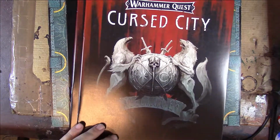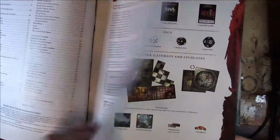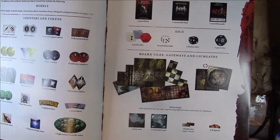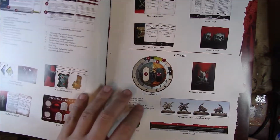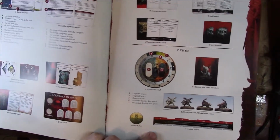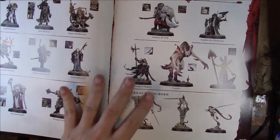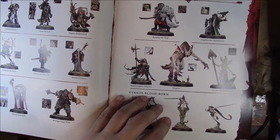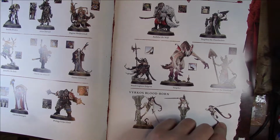So, we have the rulebook for Cursed City. Introduction, the components, really nice cards, all the other little bits and pieces that you get with a box set, and then you've got the hero models, the hostile models. Oh my god, that Varg Skier is amazing.